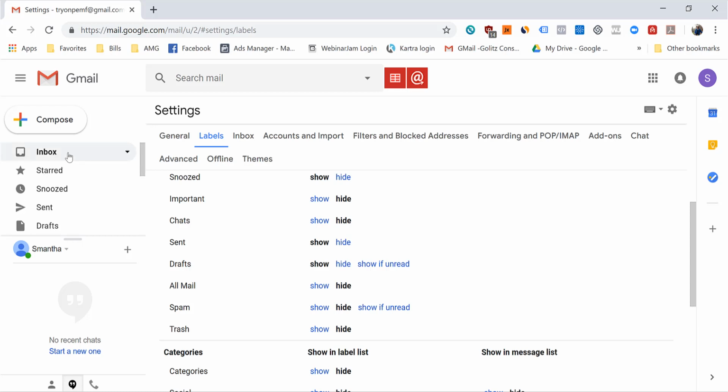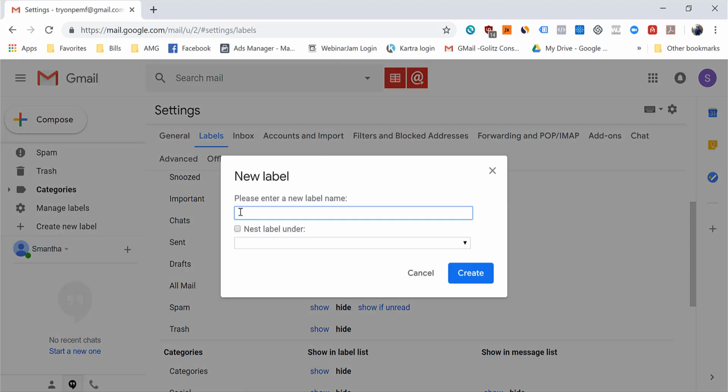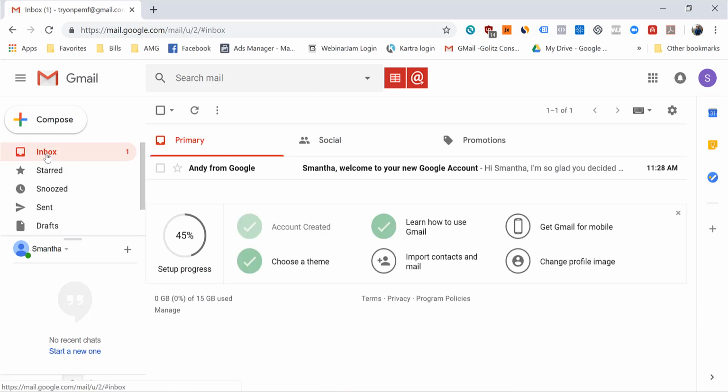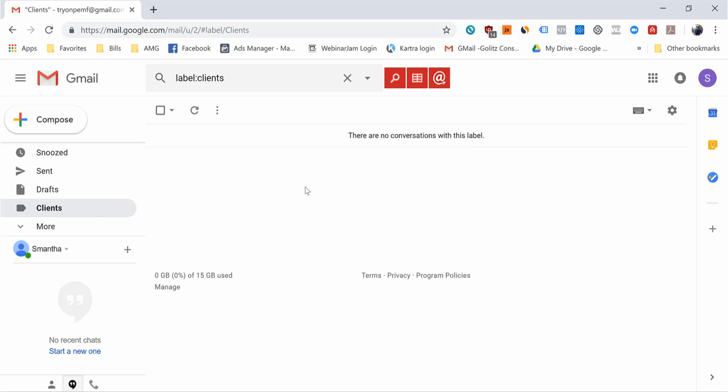So I like to have my inbox have different categories that my emails can be stored in, kind of like different files or your file cabinets. So how do you create a new label? You just click on new label, and I'm going to put this one for clients. And create. All right, so there's clients. That comes up, and I like to move that one up. So here is clients. There's your tab where you would put all your client email.